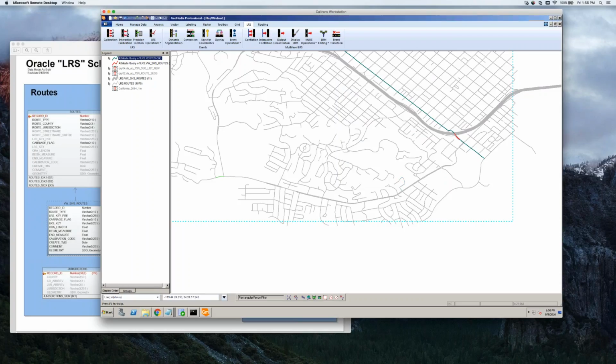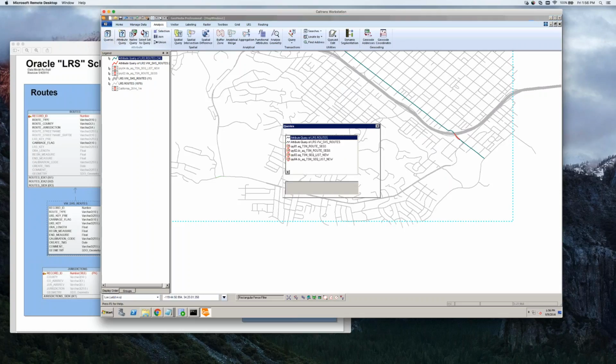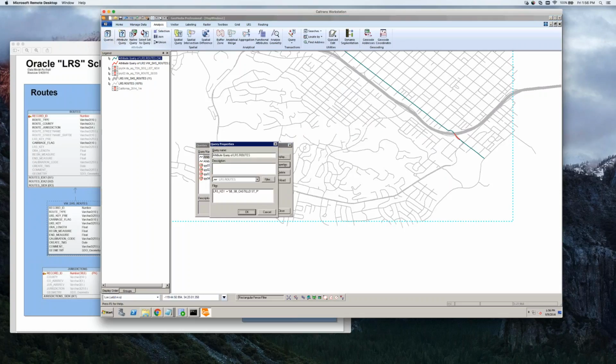All right. So what I would do now is update your attribute query to look at Cliff. Bear in mind too that it's possible that Cliff goes beyond the spatial filter. It does.